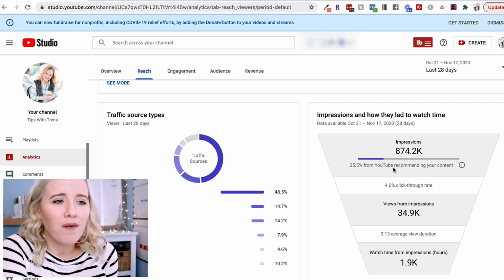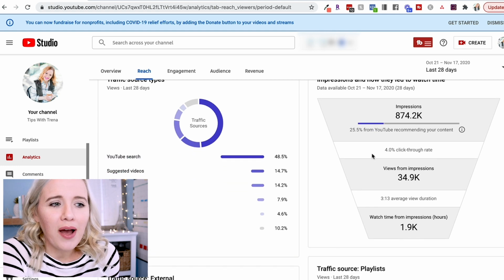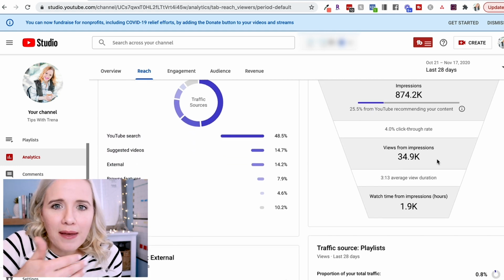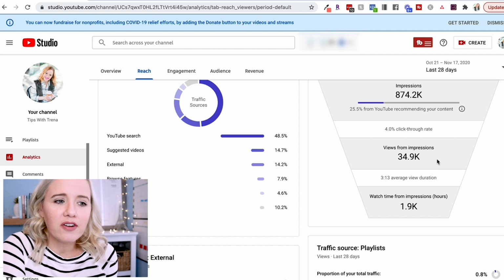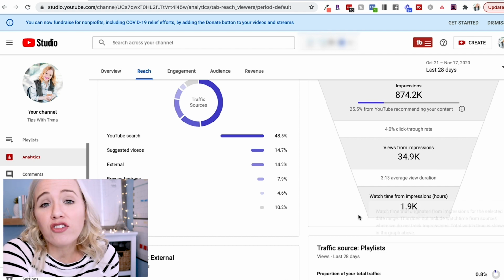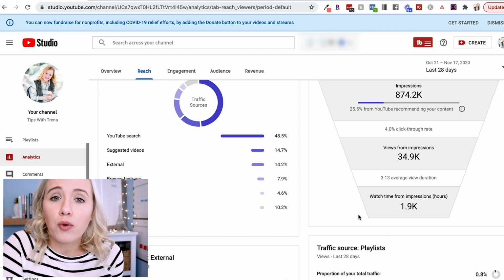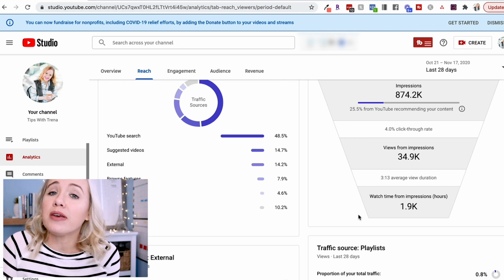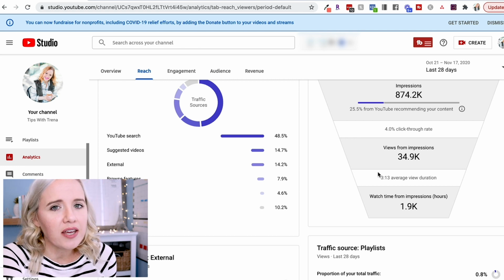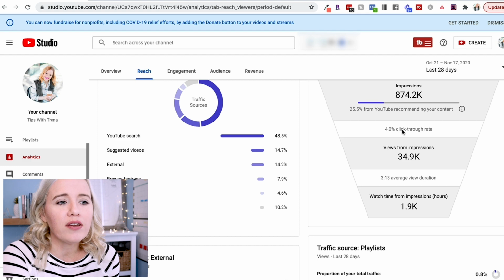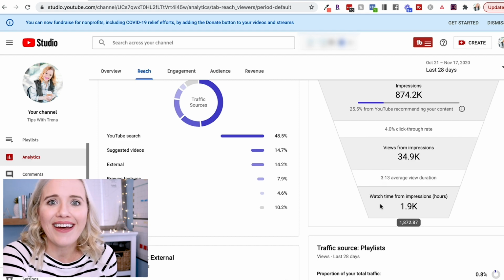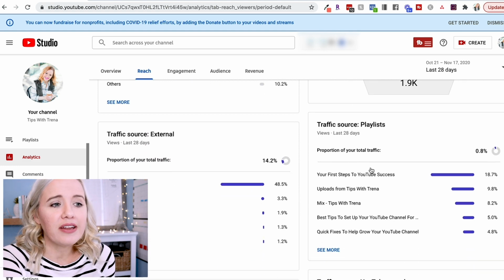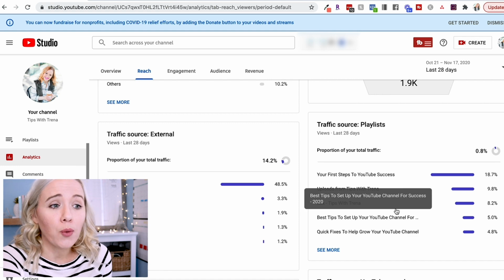If you look at this funnel, obviously if you got more impressions and a higher click-through rate, this makes the numbers go up, right? So you can really start to see how you come down to watch time, especially if you're looking to reach that 4,000 hours of watch time to become monetized. This is definitely a feature you're going to be watching to figure out what numbers you could do better on to hit that specific threshold.